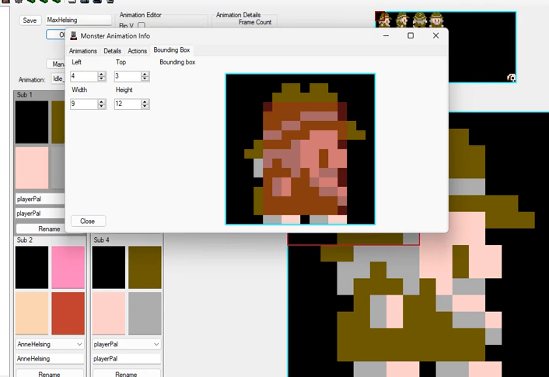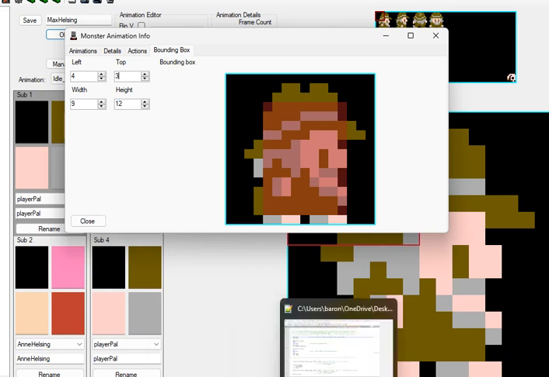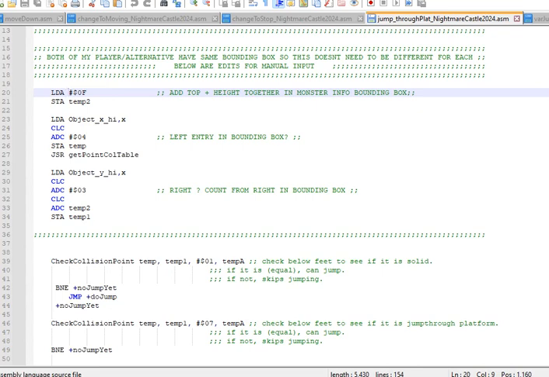Their bounding boxes are the same. I'm going to add my top and my height together. That equals 15. That's 15.